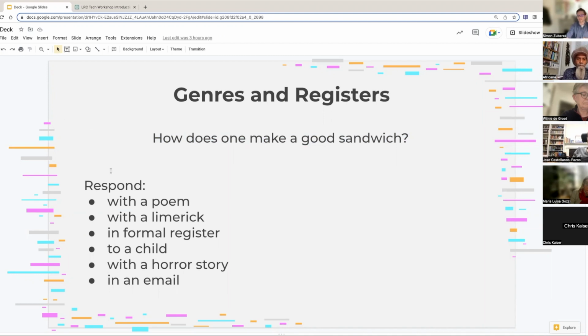I do have a couple of examples here. I already showed the limerick. You can do it with a poem, an informal register, talking to a child, see if it can produce a horror story about how to make a sandwich, or whatever it is that you feel may be interesting and useful to you. So let's take a few minutes to do that.